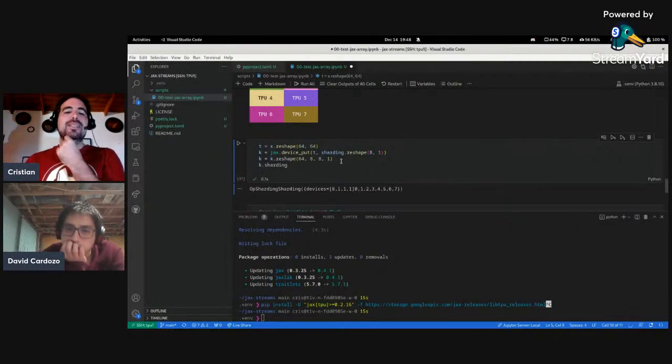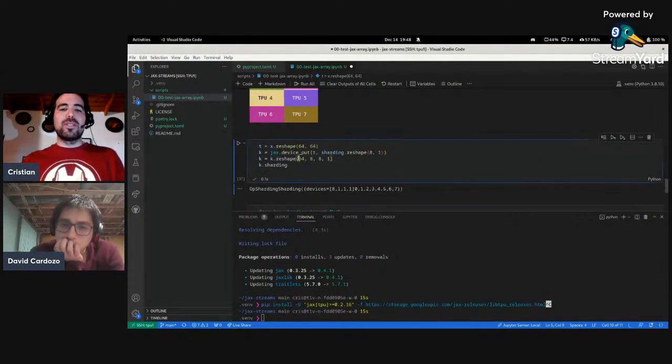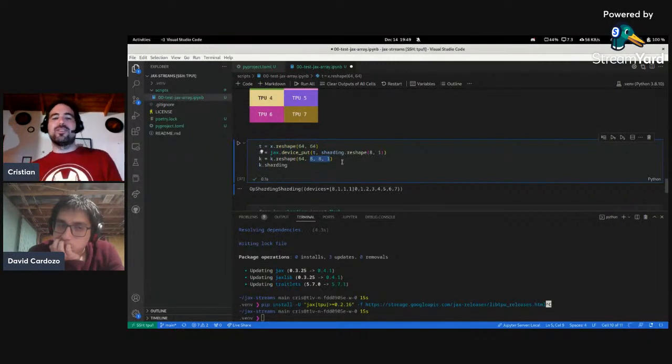Ideally, we get the same as we would get in a PMAP, which is that on this dimension it's split in the 8 devices, and then these other dimensions are kind of replicated. So they're not split.